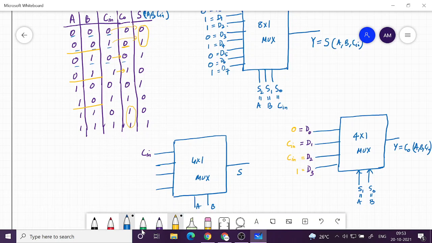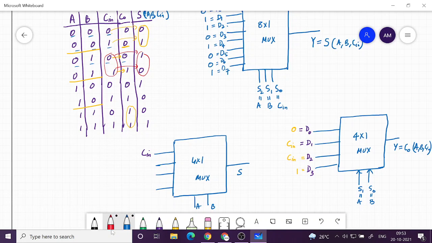Now next one, 0, 1. A is 0, B is 1. What should I give?